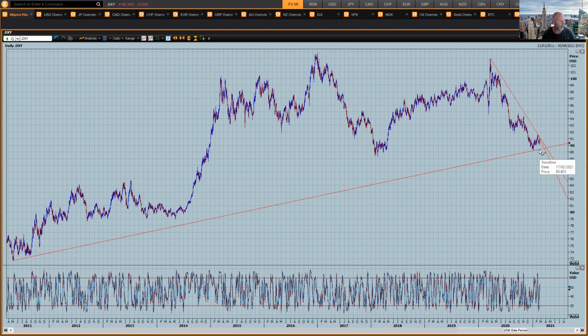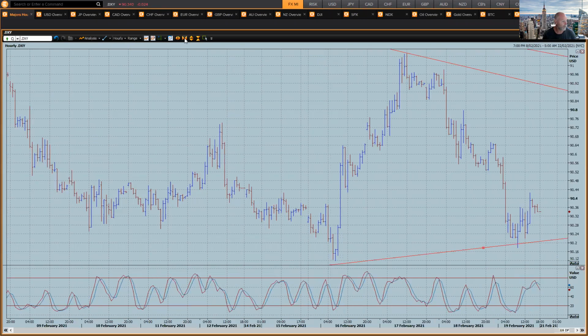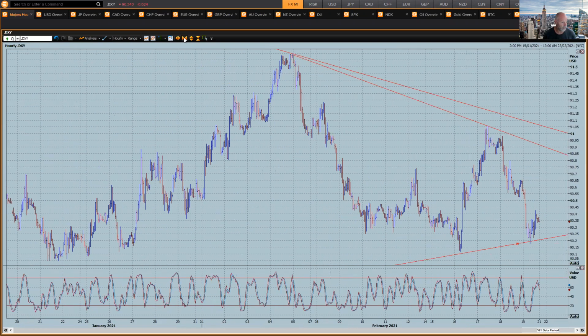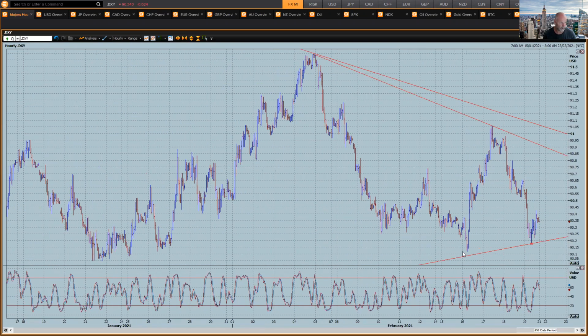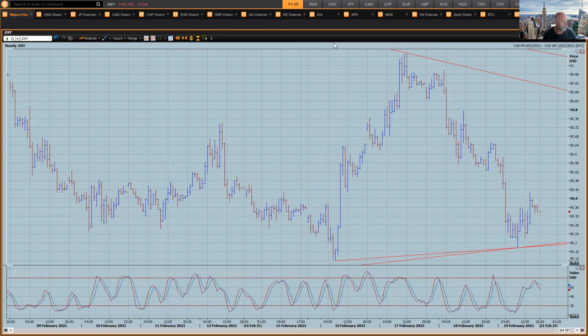And you can see here, going back to a daily time frame, where that line is. Now, I'm not really into drawing a trend line from this point here across to here. It's just the current market, okay? And if I change that back to the hourlies, you're almost better off just keeping an eye on the low, because that weak support line is really just judging that low there. It might even be worth doing this as the starting point for the next trend line, even just here. So the dollar index is back trading mid-range, and there's not much we can do about that.